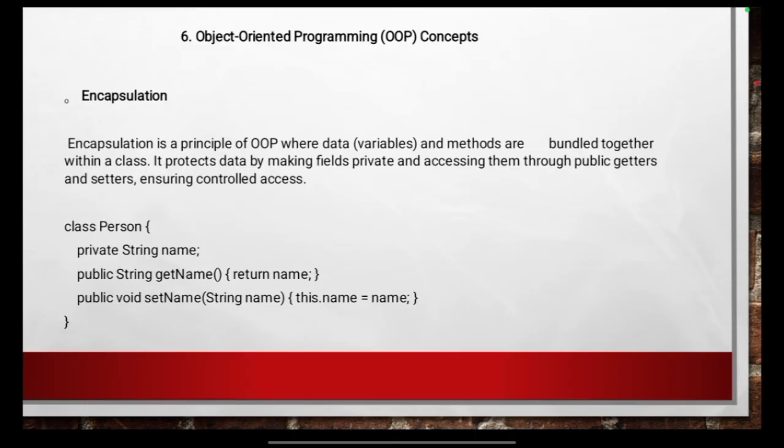So this demonstrates that encapsulation is one of the most fundamental principles of object-oriented programming, which involves bundling data and methods into a single unit while controlling access to the data through specific mechanisms. Encapsulation protects the integrity of the data by restricting direct access and providing controlled access via public methods. This ensures that the internal representation of the object is hidden from the outside world, offering a higher level of security and flexibility.